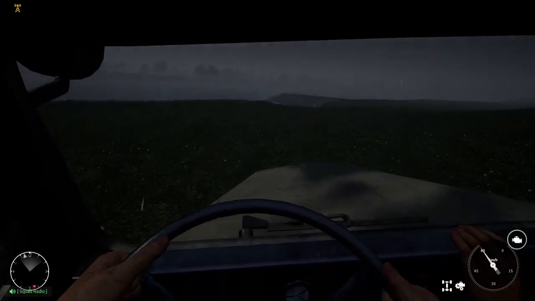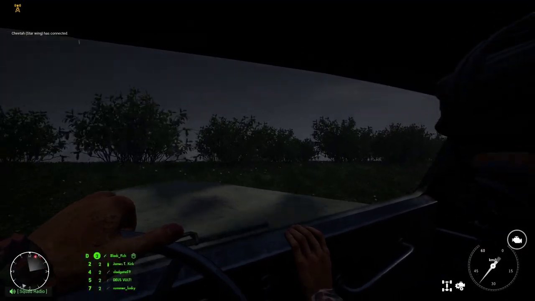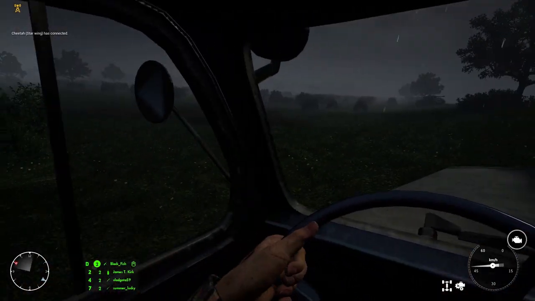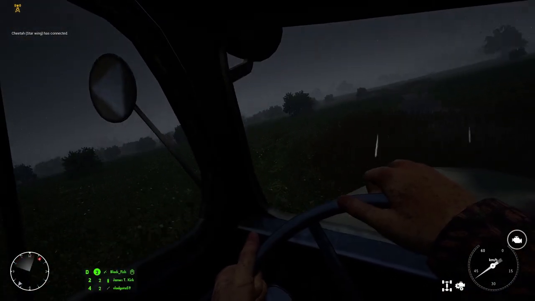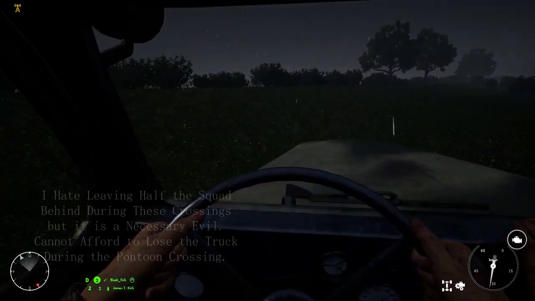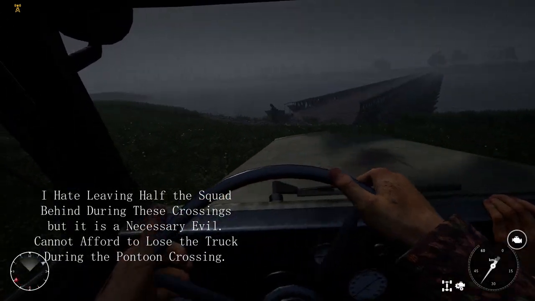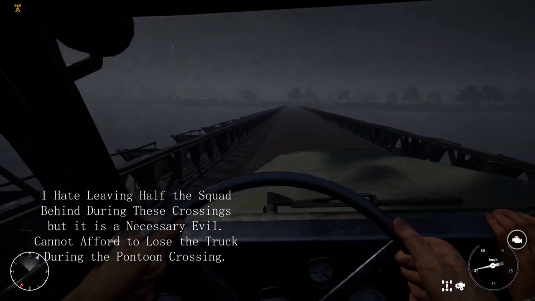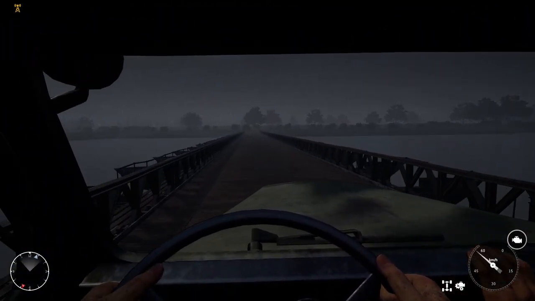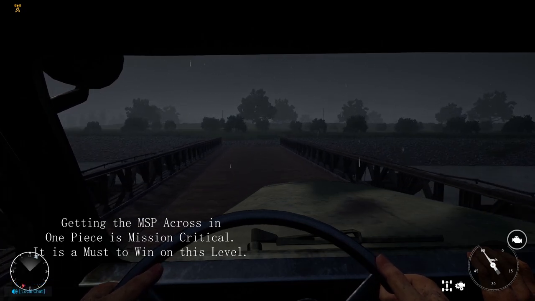Okay, guys, go ahead and dismount and build the bridge up. Dismount, dismount, dismount. Build that pontoon bridge up. As soon as it goes up, we're hauling ass across. Alright, pontoon's up, get across. Made it though.